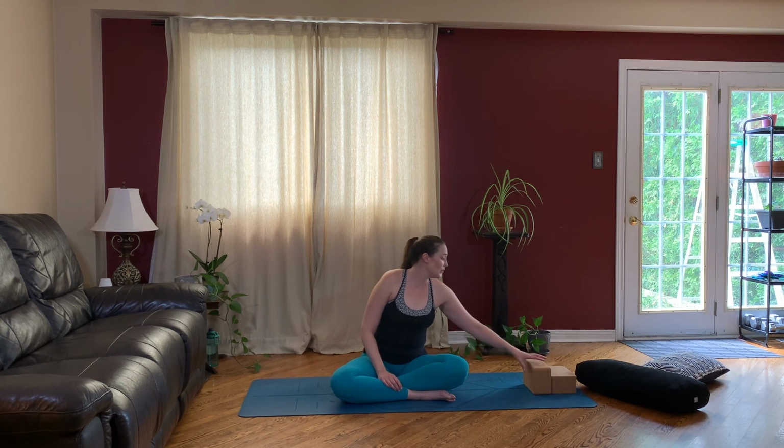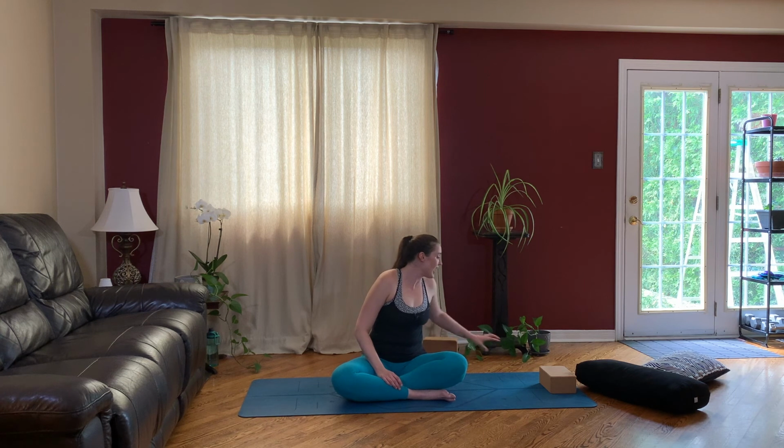So we're going to slowly come out of this fish pose. So you can remove the blocks from under you and come down into Shavasana. You can remove the blocks, come back down onto your back, have your palms open towards the sky, your legs extended out in front of you.